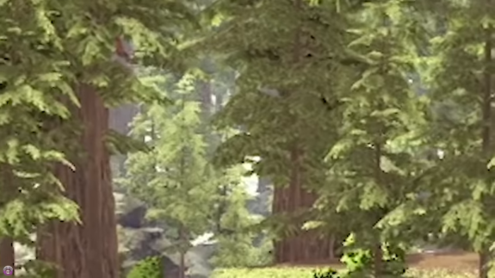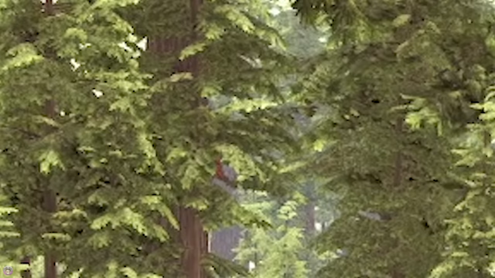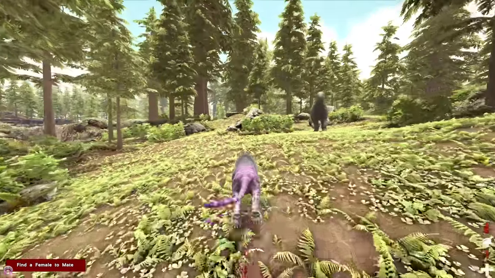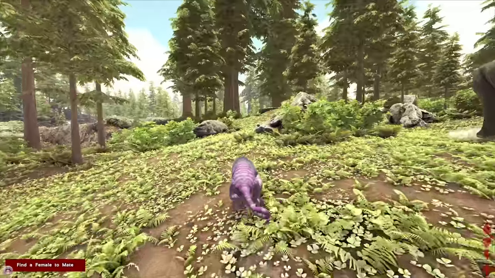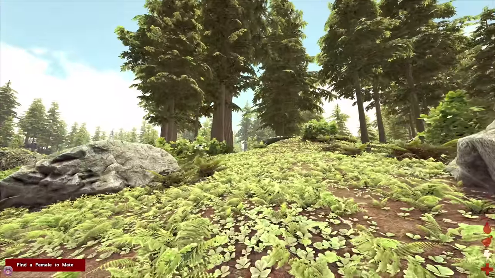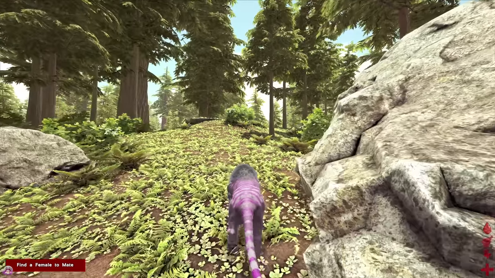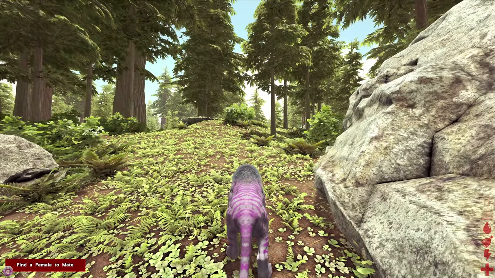Ooh, I think I see a Phoenix. I think there's a little red speck in the tree over there. Oh, this is probably going to hurt a little bit, I swear. Yeah, there's one. So we don't have a spyglass, so we can't check its level.